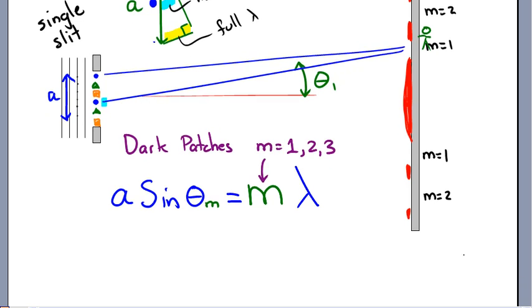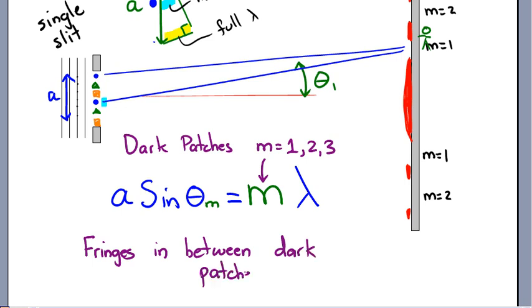If you desire to find this place here where it actually gets a little bit bright again, in between dark patch 1 and dark patch 2, we can actually locate that mathematically as being like 1.5. So if you desire to find the little bright fringes in between the dark patches, you can do that. What you would do is you'd be putting in an m value of, the first one that makes sense actually is here. You'd put in 1.5 or maybe 2.5, and those numbers would go in here.